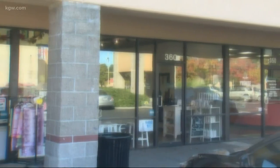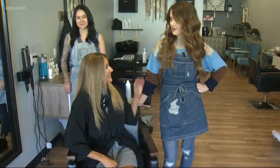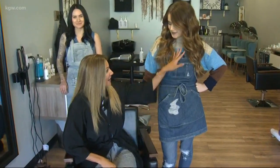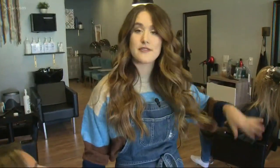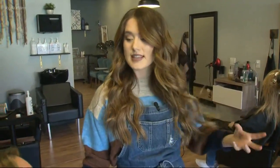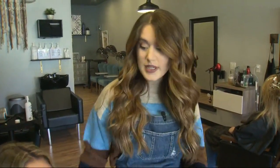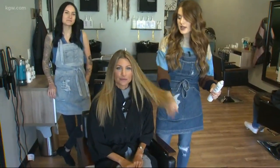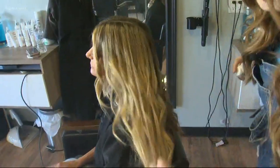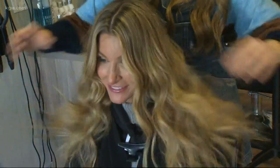We're here at Opal Salon with Abigail Walston — the best in the biz — and we are sick of our hair routine, so we want to spice things up. She's gonna show us how to do just that. Now your hair always looks amazing — what's the trick to these curls? I have natural beaded row hair extensions, so having a little extra hair helps, but there are a few tricks. For someone with great hair like you, it'd be really fun to do something tousled, kind of boho, a little beachy. We're gonna show you some steps and products you need to recreate that look.